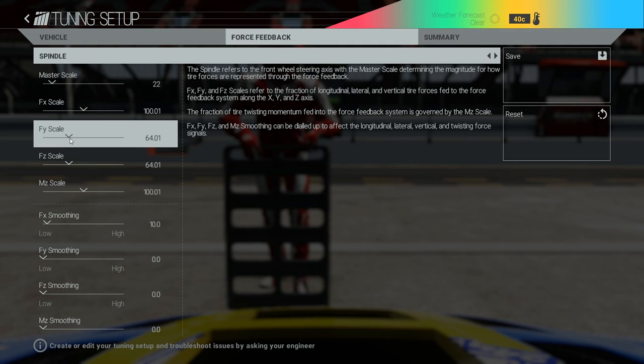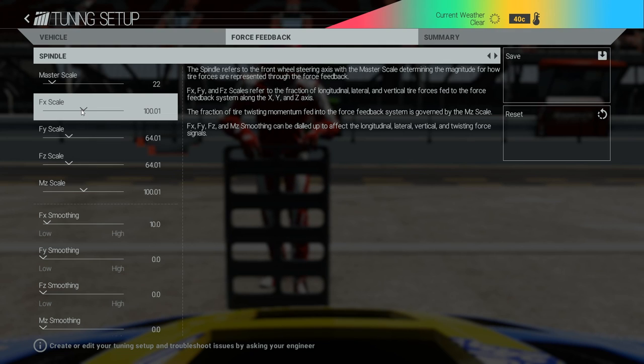And then the next setting I did, I increased the FX scale to 120, 130, something in between. And that helped to get more details for understeering and oversteering, mainly oversteering of the car. And this helps to keep the car on the road in extreme situations. You feel more details with that in those situations. So, that's all for the setup and for the force feedback setup.